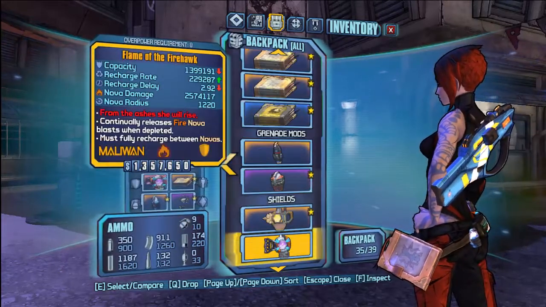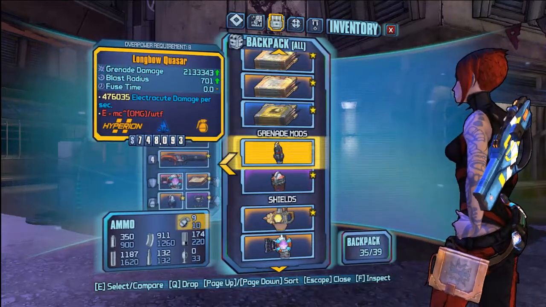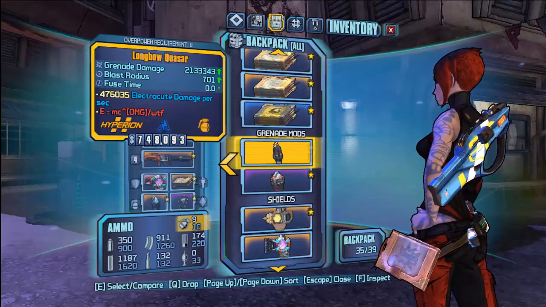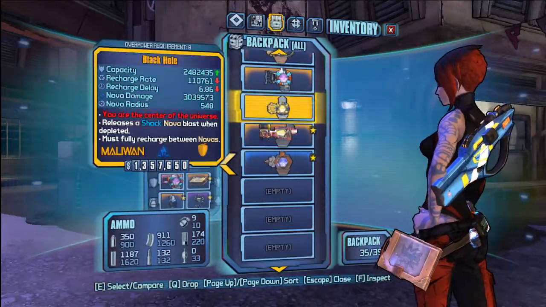And then, you know, I should mention class mods. Grenade mods, I use the Magic Missile a lot. Don't use the Quasar a whole lot. It's not the greatest grenade mod. It does quite a bit of damage for electrocute damage, so it is cool, but it's not the best, but it's still a good grenade mod to have.